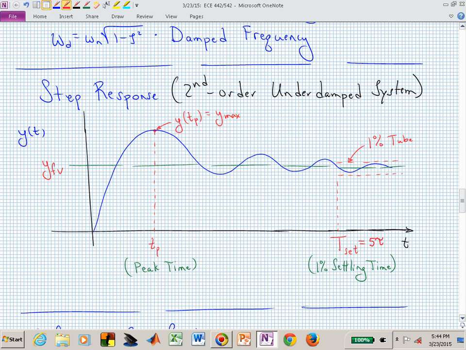If we don't want much ringing in our system, we probably want that overshoot to be small, or we might want this relationship between y max and y final value to be small, which governs our percent overshoot. And we may want a somewhat quick settling time, which also is related to our speed of response. How quick do we settle? T settle. We want to now relate those time domain characteristics or specifications to pole locations in the S-plane. Where are those X's in the S-plane?